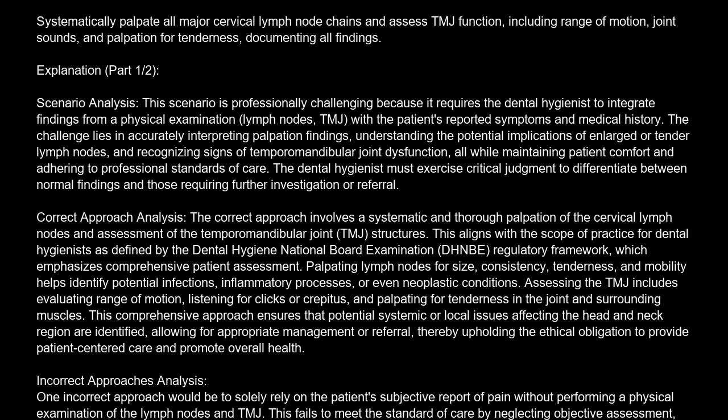Assessing the TMJ includes evaluating range of motion, listening for clicks or crepitus, and palpating for tenderness in the joint and surrounding muscles. This comprehensive approach ensures that potential systemic or local issues affecting the head and neck region are identified, allowing for appropriate management or referral, thereby upholding the ethical obligation to provide patient-centered care and promote overall health.